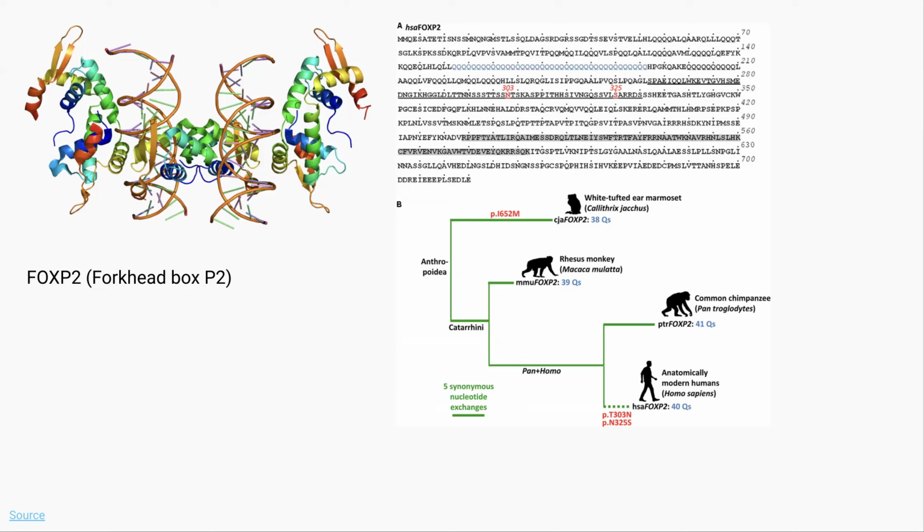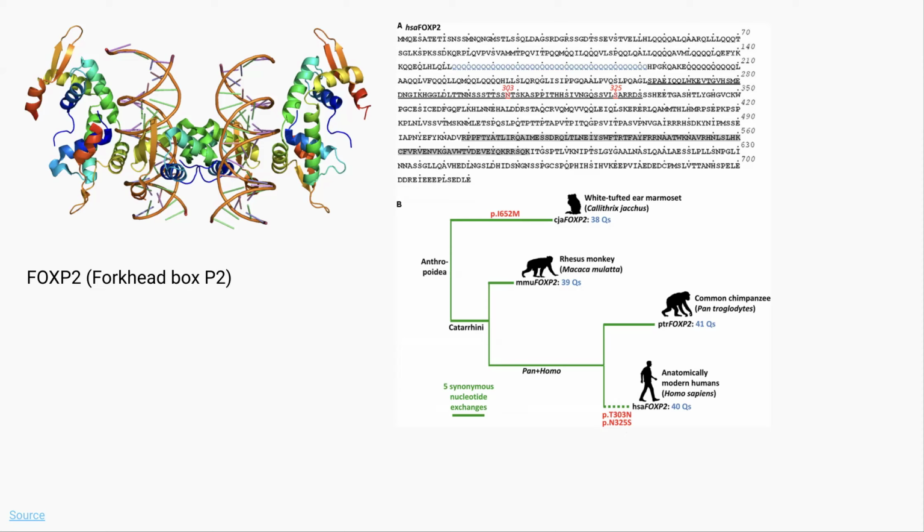But when the species has a new branch, which means a different speciation, some positions of these amino acids are different. One example is when you look at the human FOXP2 and the chimp FOXP2, we have different amino acids in certain positions. Let's say T303N, which means that at protein position 303, it changed from T to N, right? And 325 is the amino acid change from N to S. If the mutation happened at these two positions and changed the amino acids, that will lead to different functions between chimps and humans.